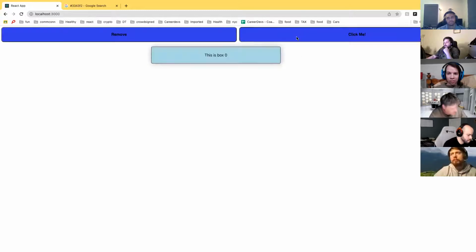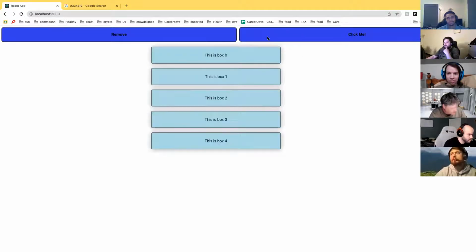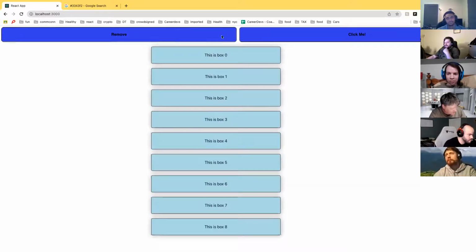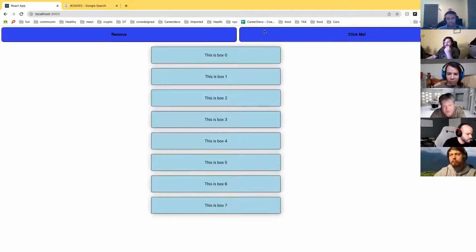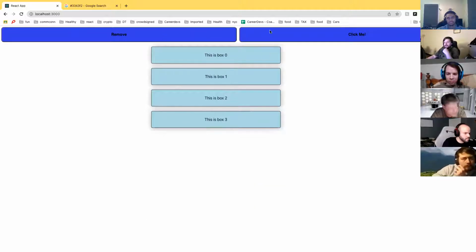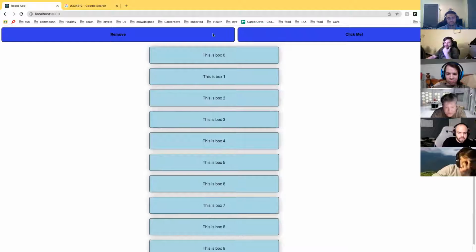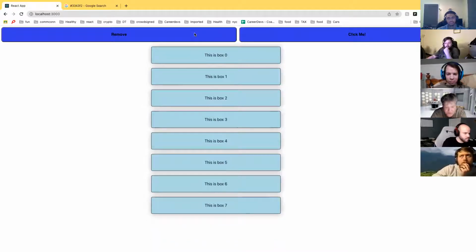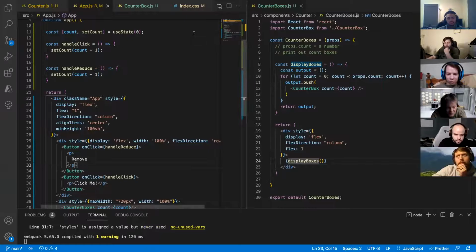Just to confirm that it works, I'm going to click a couple times here and then click again. You'll see as we click things just pop in and out of existence now. Kind of nice, right? And you see how quick and fluid it is. Boxes 0 through 3 don't seem to be re-rendering as the other box at the bottom gets removed. The buttons I'm clicking don't seem to be changing or getting refreshed in any way. It's one of those really great benefits that React does. It doesn't rewrite the things that already exist. It only adds in the things that need to exist.